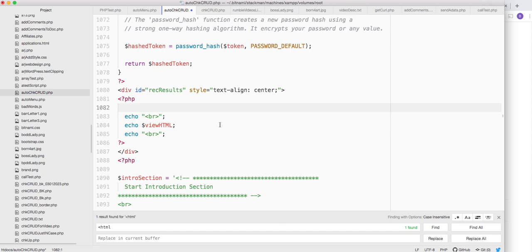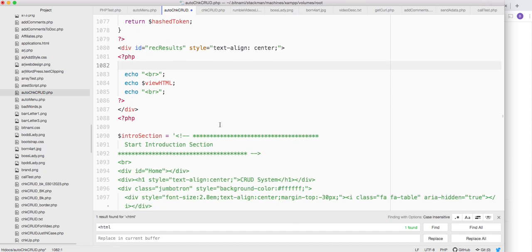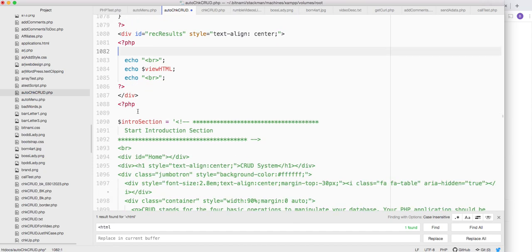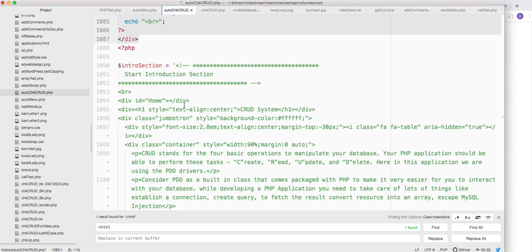Just like a function, you create a function, then you have to call the function for it to run. So I did the same thing here, then I did it here. This I just kept the way it is. It's okay, but I could have put it, again, into PHP.